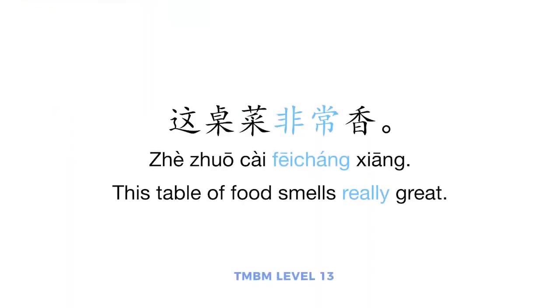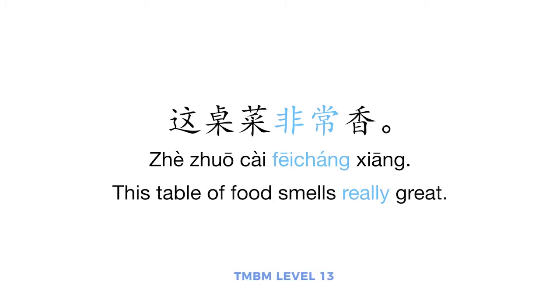But when you're just talking about a noun connecting to an adjective, like 我的口很干, then that is translated simply as is. So all the sentences from now on, we're going to have something that does either increase or decrease the degree of the verb. And the most common one that you'll probably see is 非常. So the next sentence is 这桌菜非常香.